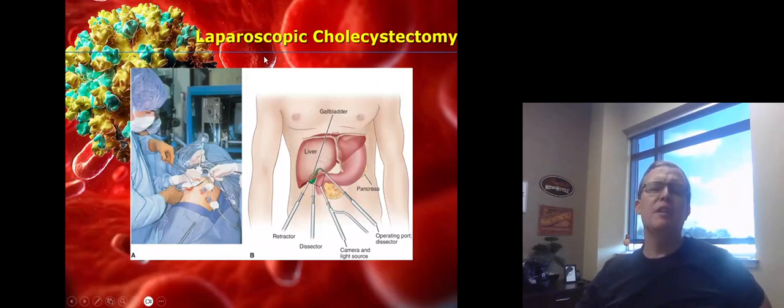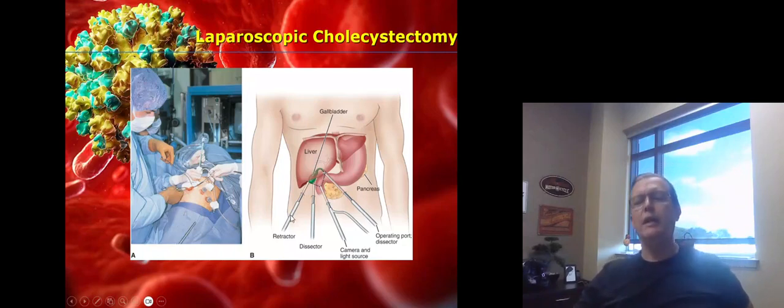Then laparoscopic cholecystectomy, you see an image of them performing the procedure here. So several small punctures, they go in and visualize the gallbladder. They have a couple of dissectors that they go in and dissect tissue. And when they've done sufficient dissection and ligation of the cystic duct here, then they will use the retractors to actually pull the gallbladder and associated structures out through this insertion point.